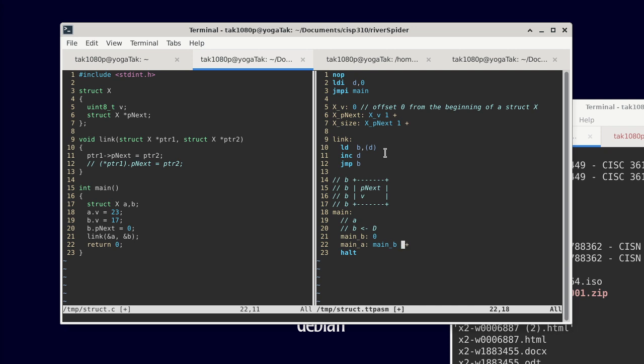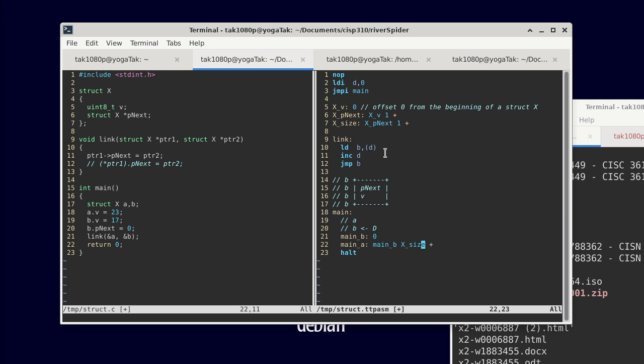It is 2 plus, but I'm not going to use 2, because this is why we have the label called x size. This way, if I do change the structure and it takes up more or fewer bytes, I don't need to change the rest of the code, because I'm referring to a label that self-calculates the size of a struct x.